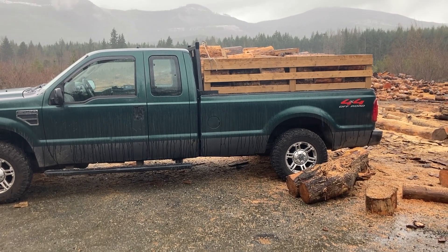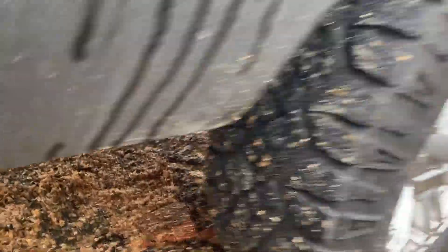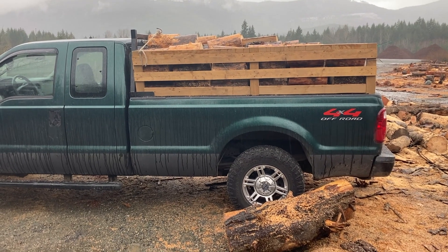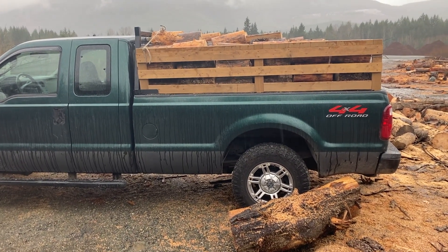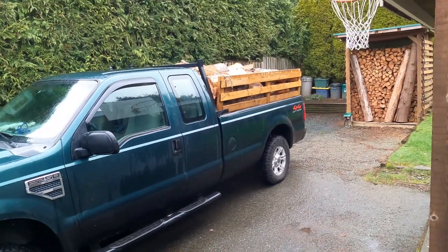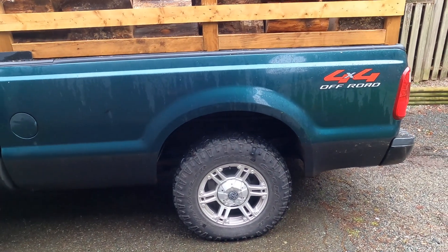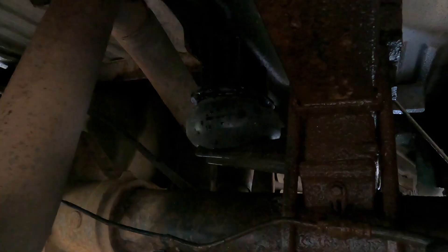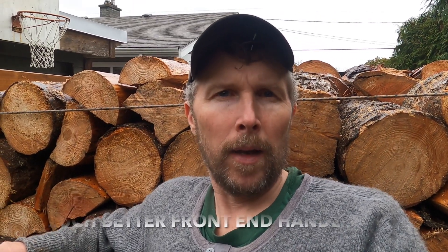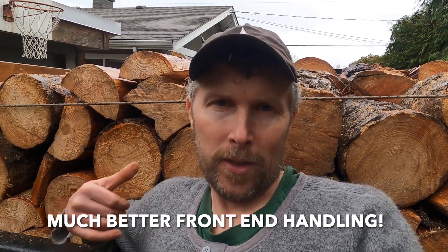That is a full cord — not much sag. I've had lots of cords of firewood on this truck and it has never sat that well with that much of a load on it. Over a ton, probably closer to a ton and a half. This is definitely going to carry a camper fine — a bit of sag, but not much. I don't think it'll have any problem carrying a camper now, especially with those Timbrens on there. I will post a picture when I get the camper on it, but you can see this is more weight than the camper we're going to get. I think they'll be just fine.